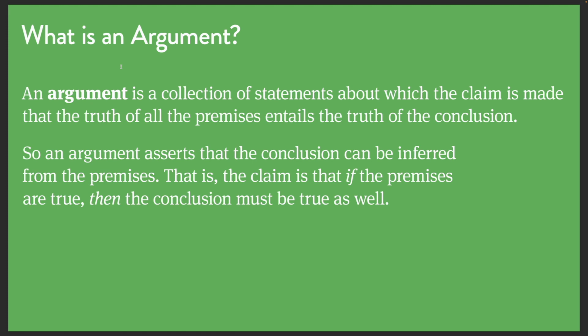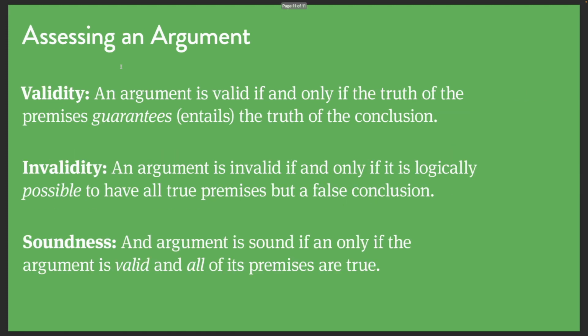And that is the idea behind an argument. I will not go into these because I think the Hank Green video does a marvelous job of this. Rewatch the video. I just put this slide here so you can have these concepts in one place. What does it mean for an argument to be valid? An argument is valid if and only if the truth of the premises guarantees the truth of the conclusion. It provides an assurance that yes, the premises are true, so the conclusion absolutely must be true as well.